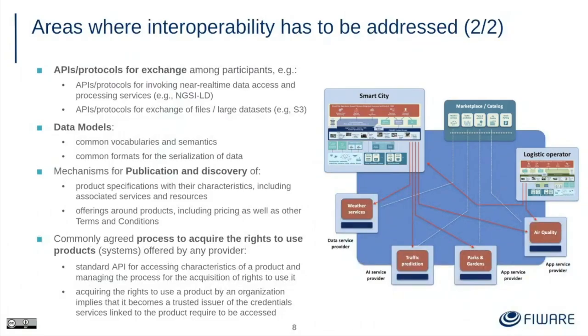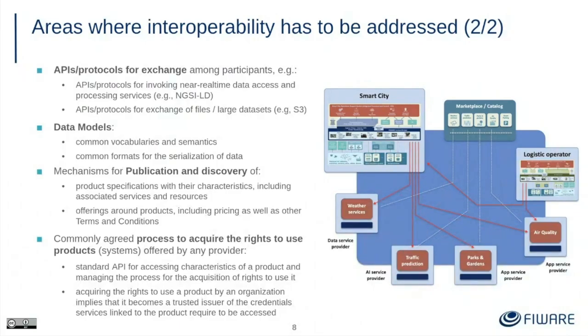So the consumer and the provider both need to understand the data that is accessible through the APIs or protocols. It could be services, or APIs like, for example, NGSI-LD, if you want to do some actual data access, for example, in IoT data exchanges, or some, let's call it, near real-time data access and data processing services.